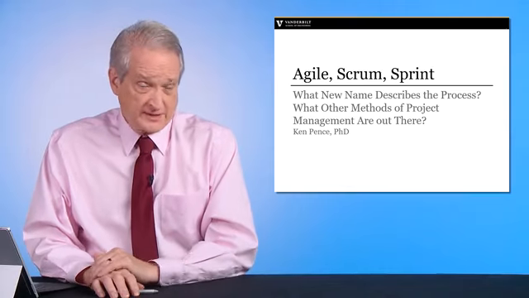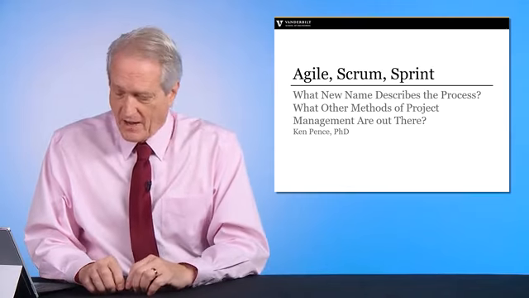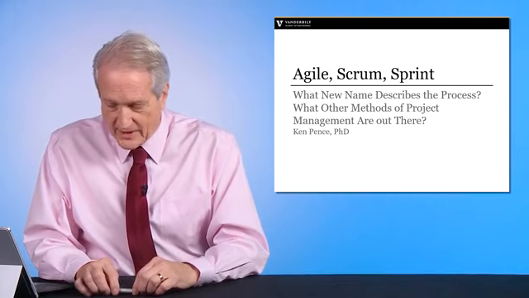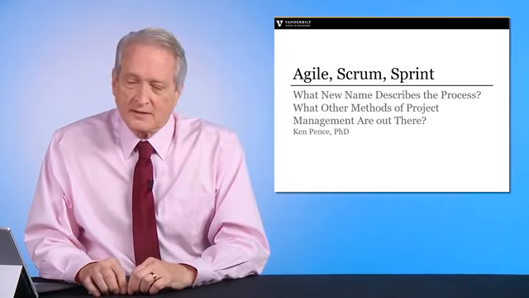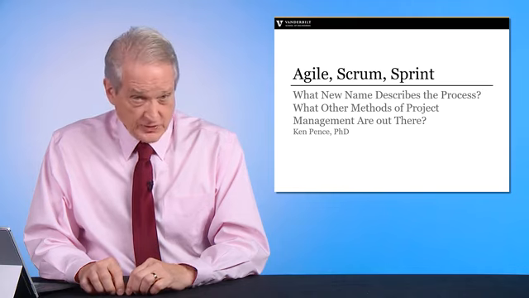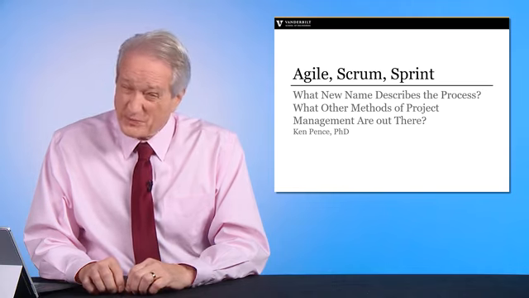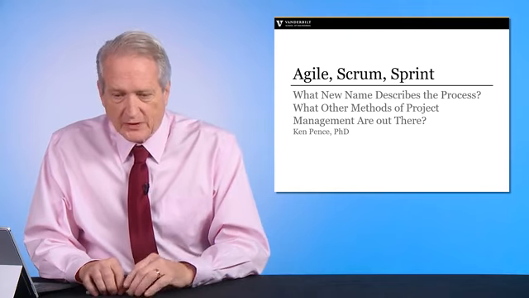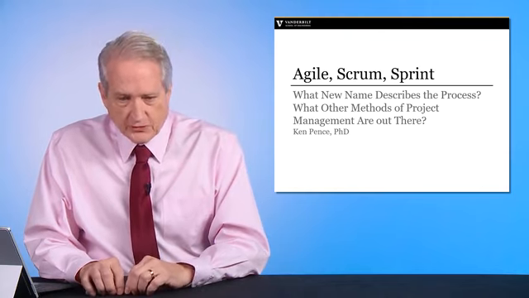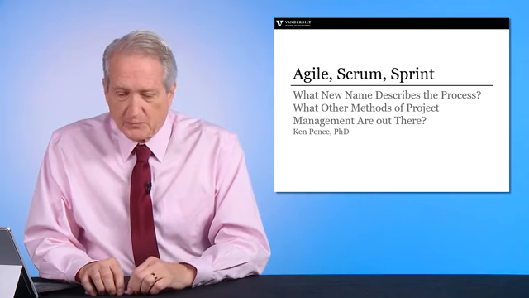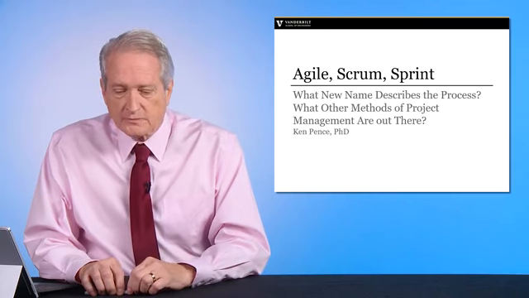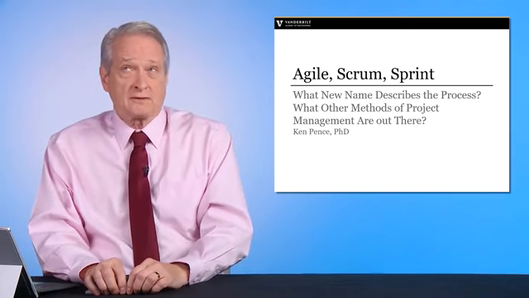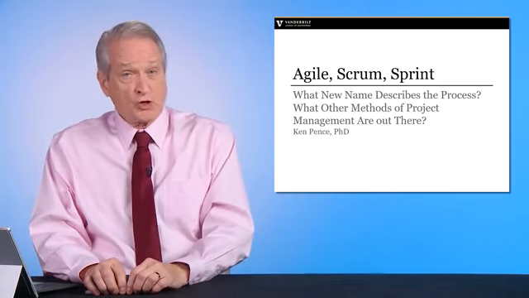Agile, Scrum, and sprints. Wow. You know, it's kind of the vogue thing these days, that and Kanban, different names for different things. A lot of it's been out there a while, but some of these are very useful. People use Agile methodology for everything. It's kind of the vogue term.